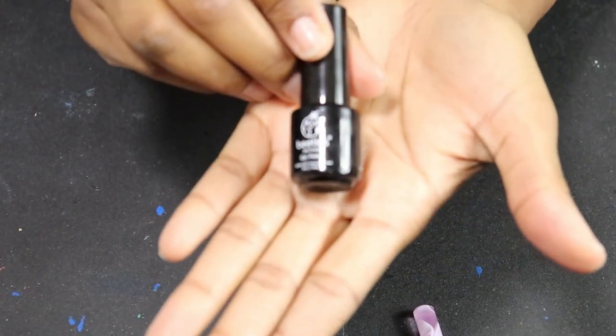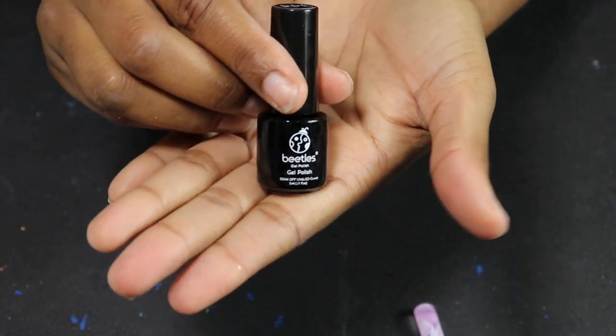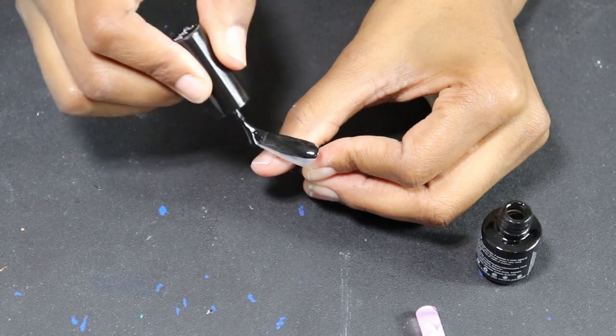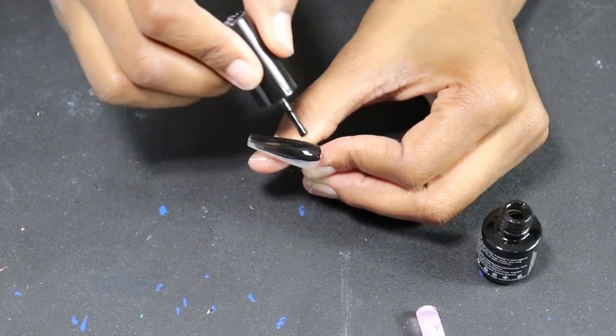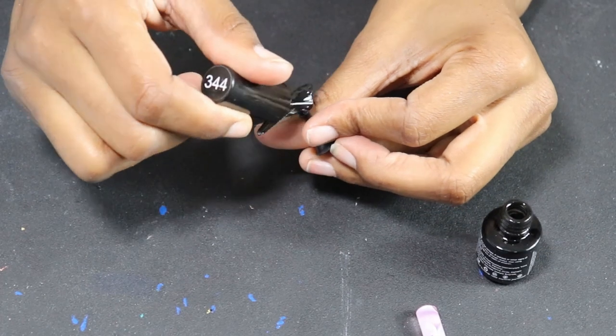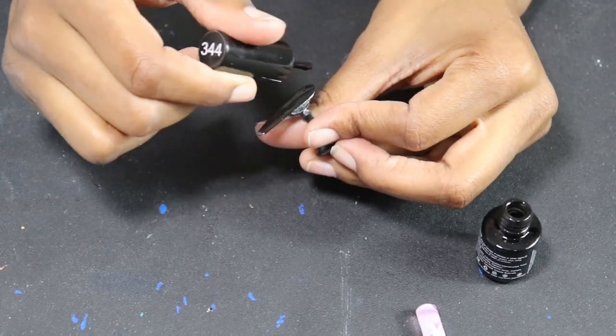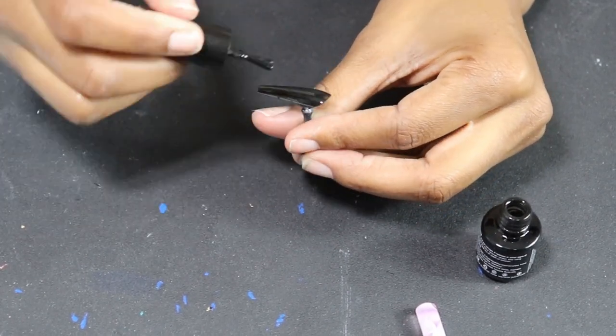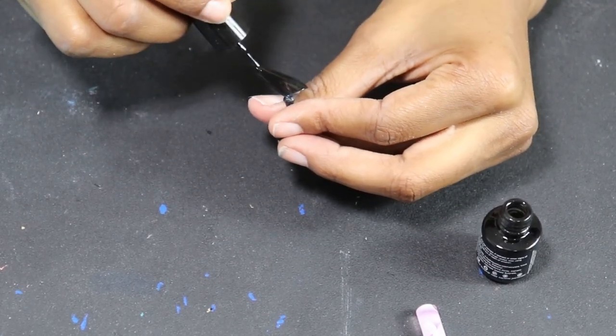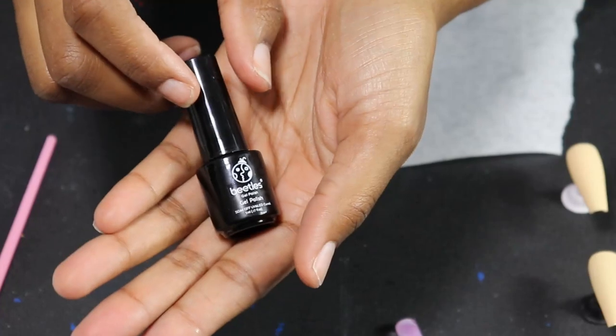Okay so my next plan was to actually go in with this Beetles gel polish that I love to use all the time. And I'm going to go ahead and take this color 344 which is a black. And I'm going to do these on a couple of the nails. I believe I did the index and the pinky nail. And for this usually one coat is really fine but I did want to try to still increase the opacity. So I put it under the UV light and then I took it out and applied a second coat as well.